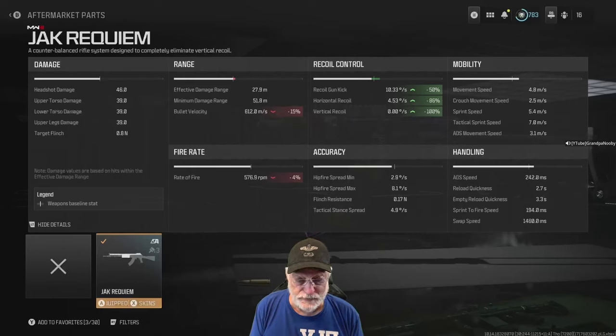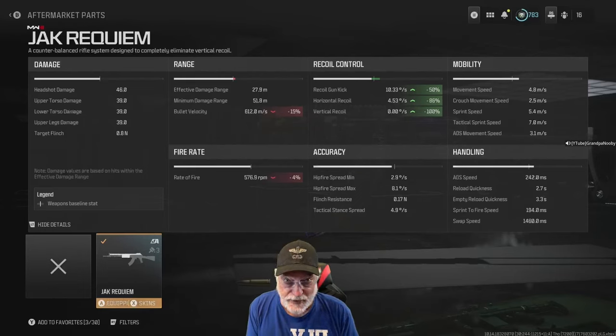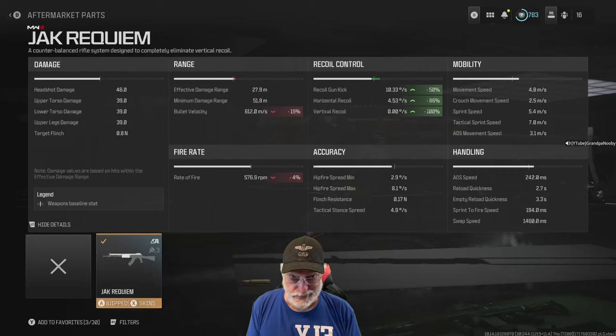So that's good news, because guess what? I had to put a sight on this weapon because I kept shooting low. I kept kneecapping people. I guess my right thumb was automatically correcting for the recoil that wasn't there. It's muscle memory, I think. Bullet velocity is down a little bit, as is rate of fire, but not a lot.